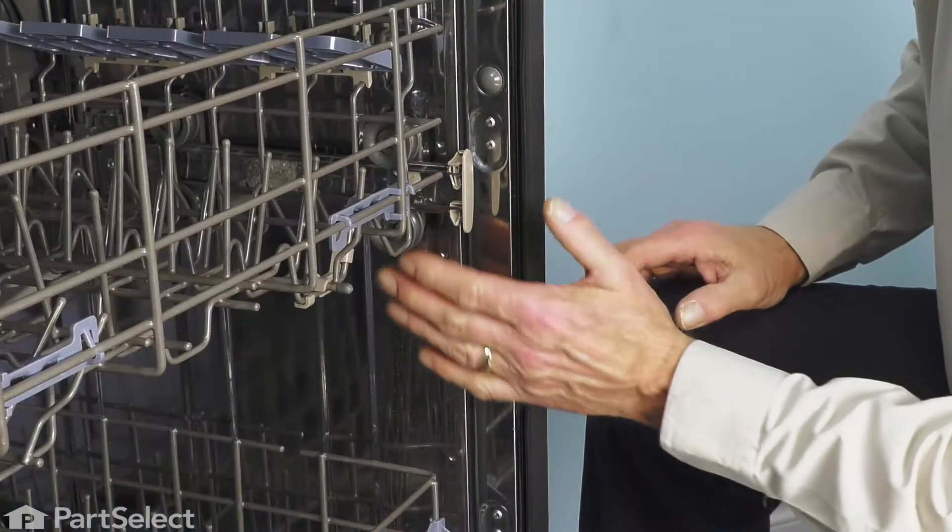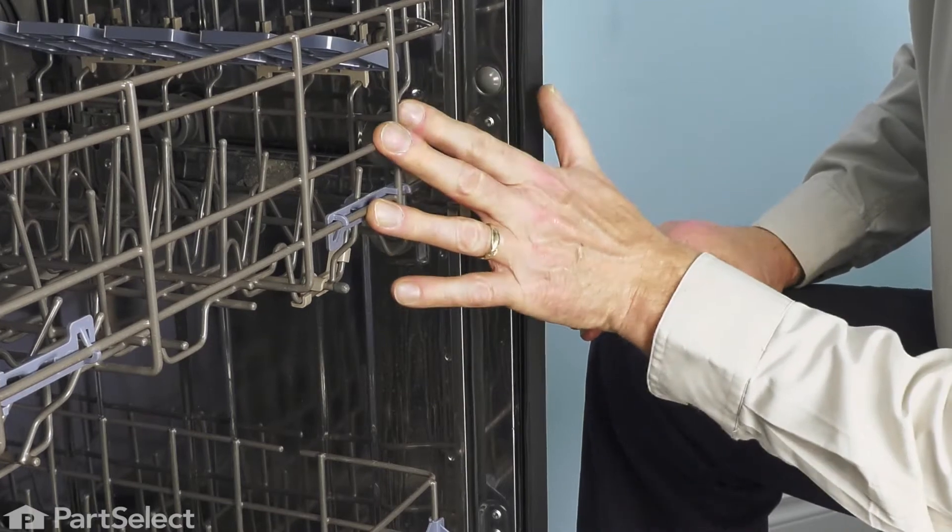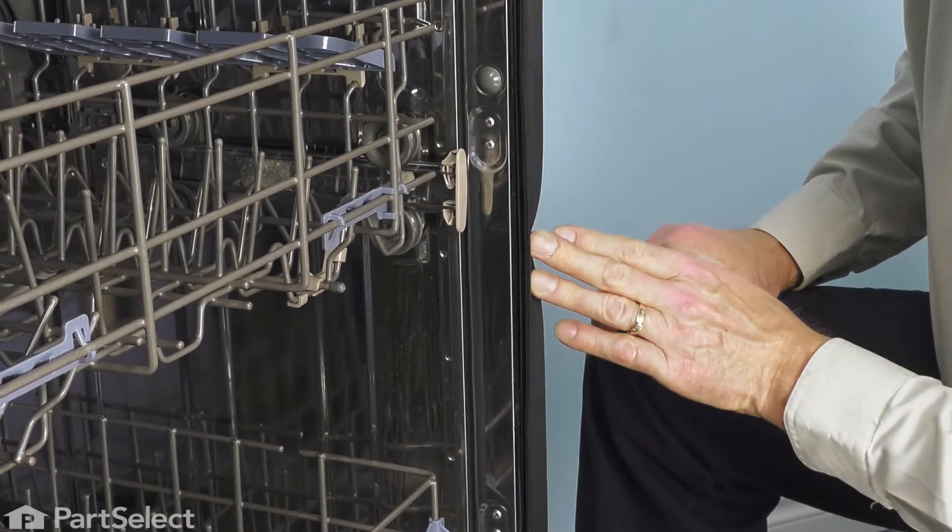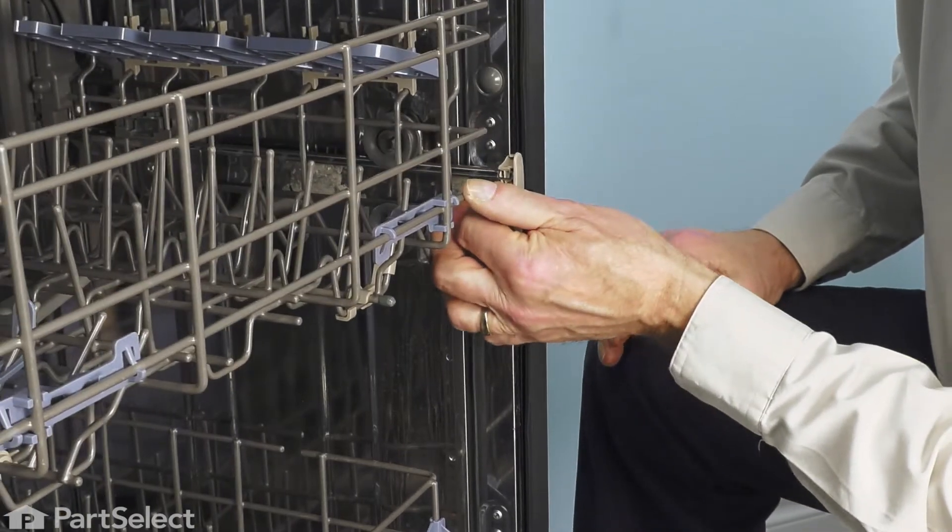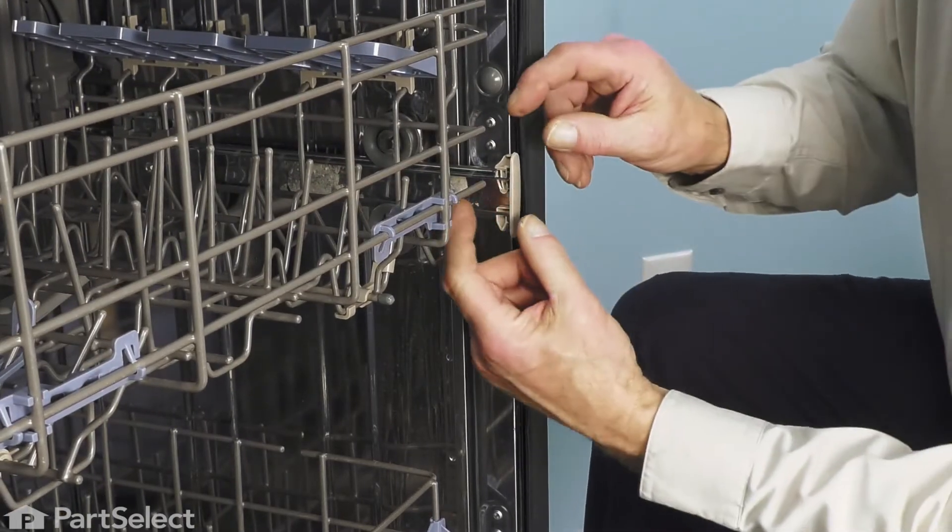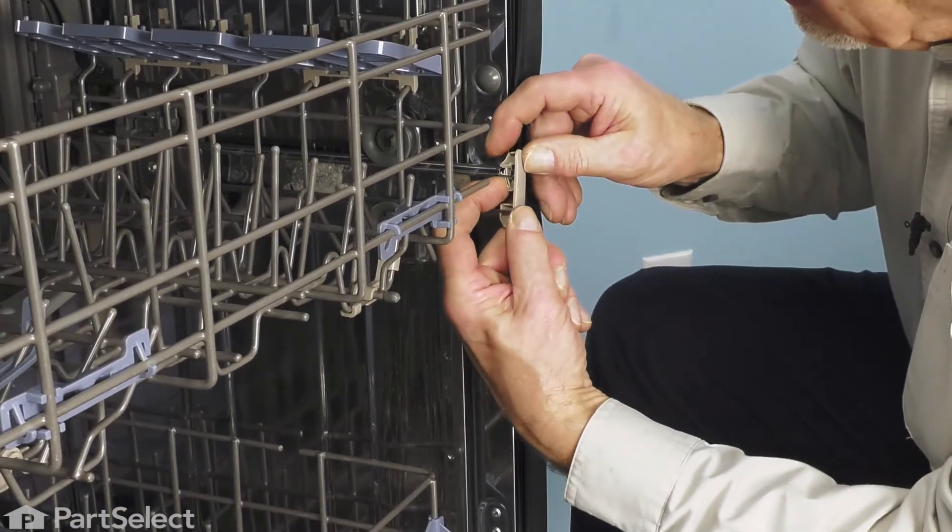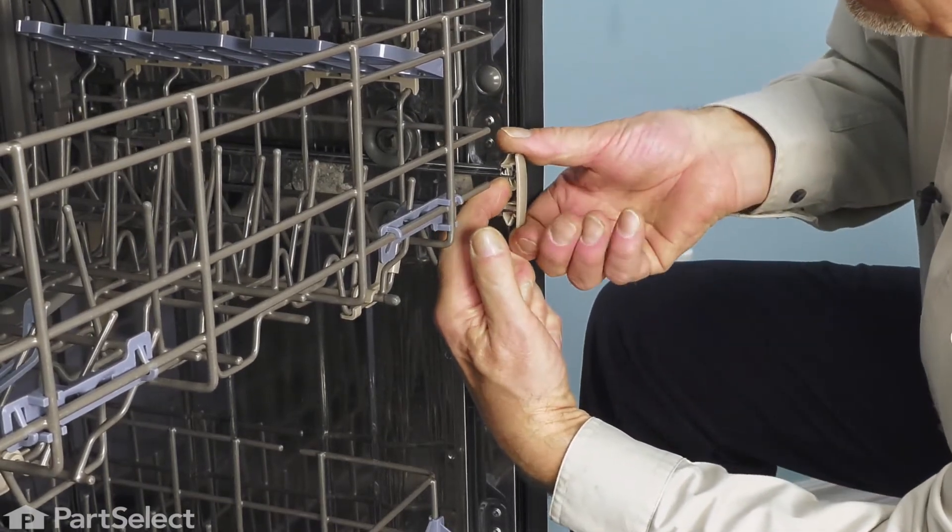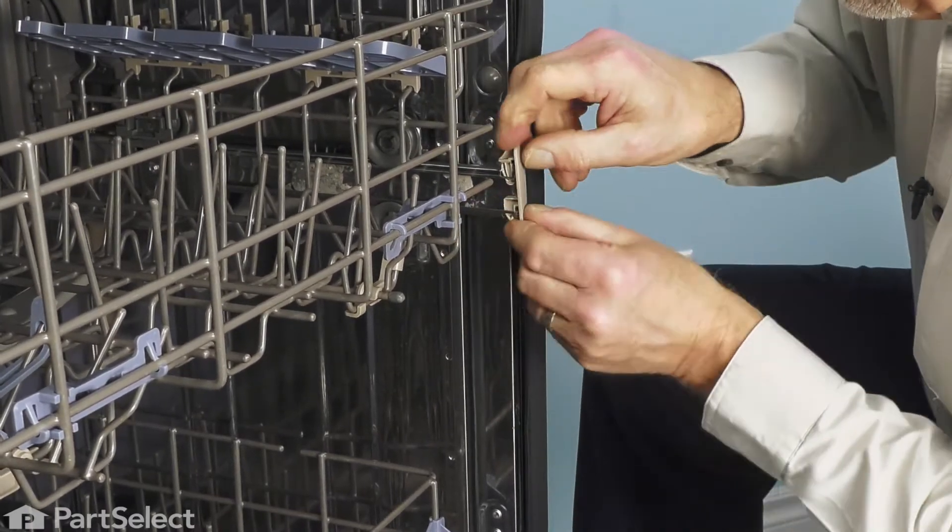Now we've chosen to do one of the front tub wheels, and choosing those, we don't need to remove the rack completely from the dishwasher to replace it. We simply need to pull the rail far enough forward and remove the rack stop. To do that, we're going to depress that little plastic tab at the top and then lift up on that rack stop and slide it away from the rail.